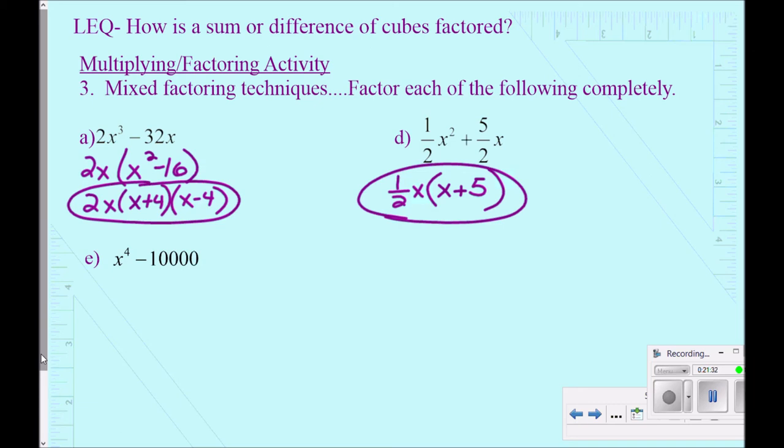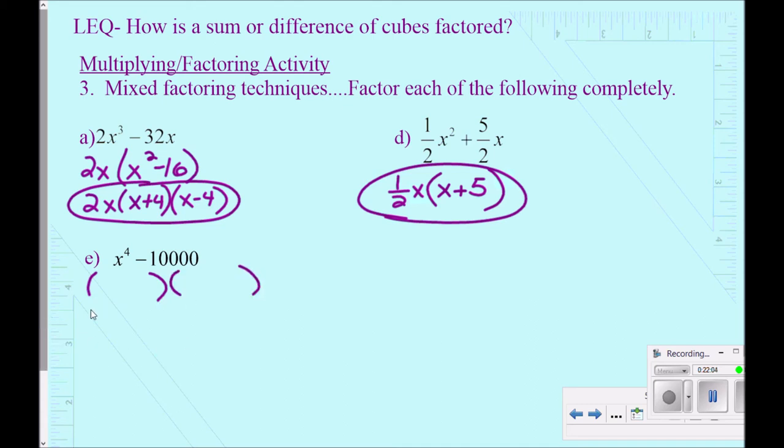We'll do some more of those in the next few days. But when it's a 4, it's going to be difference of squares, or it's not going to factor at all. And when it's a 2, difference of squares. When the exponent is a 3, difference of cubes. 6, it could be one or the other. If it's an exponent of 8, most likely it's going to be difference of squares. So most of the evens are going to be difference of squares, and most of the odds are going to be difference of cubes. But 6 is that kind of unusual one. So anyway, I just determined because the exponent is a 4, it's probably going to be difference of squares.